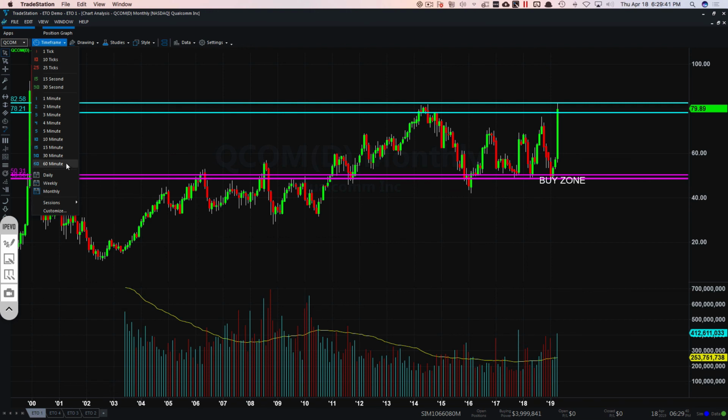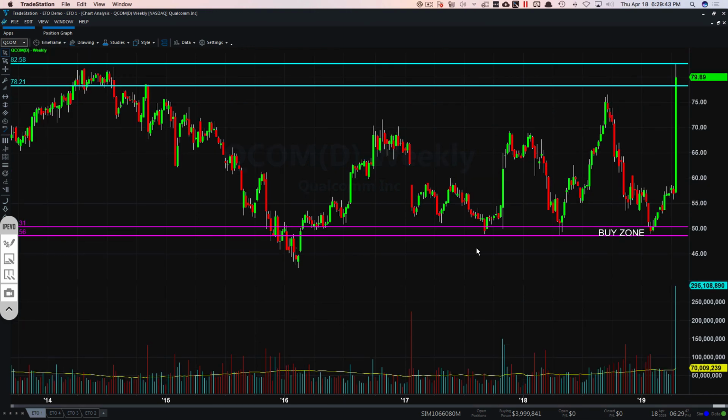Now let's go down to a weekly chart and see what we see on a weekly. Okay, on the weekly I can see it even more clearly. There's the zone. It got up into it, went sideways for a while, and then couldn't hold it, and then down and down and down, lower lows, lower highs, lower lows, and lower highs until it bottomed out and turned around and started making higher highs and higher lows. So you can see, I mean, really, look at that.